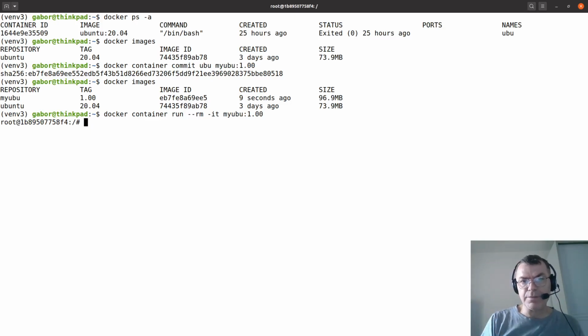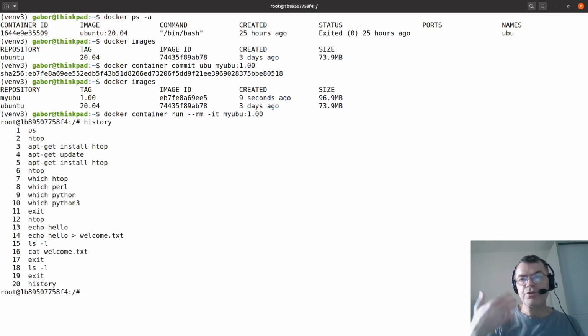What's important is that if you type in history, it remembers all the commands that we executed when we were building the Docker image. So that's probably not the best way to create Docker images, but definitely it's a way that you can do it yourself. It remembers all the commands.